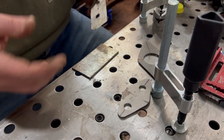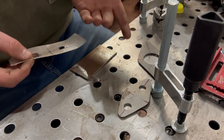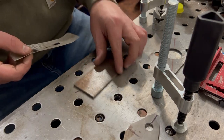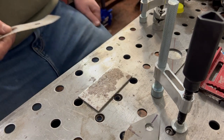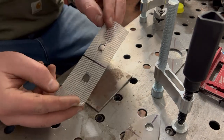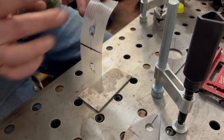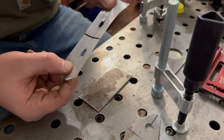Let me walk you over to the welding table, and we will just sit down and talk our way through it. All right, so the way I usually like to start is with an actual piece of cardboard. Don't have that luxury today. So here's just a piece of mild steel coupon I have. Here's our shipping tape, right? So you can see what it looks like. It's the one with the actual thread through it, so it's super durable.